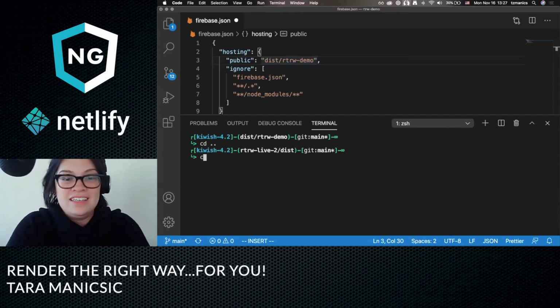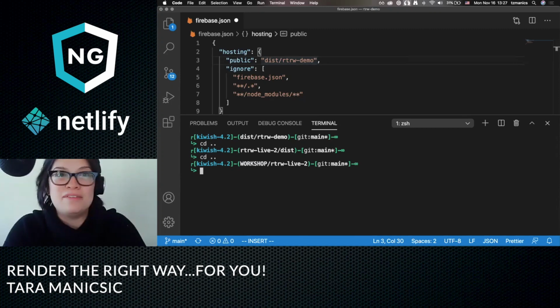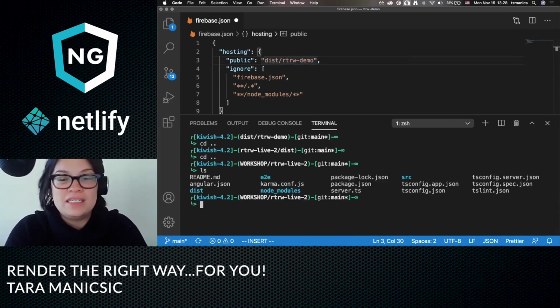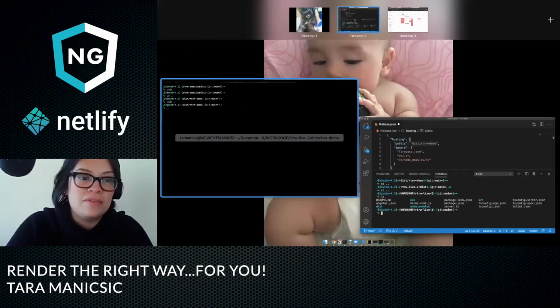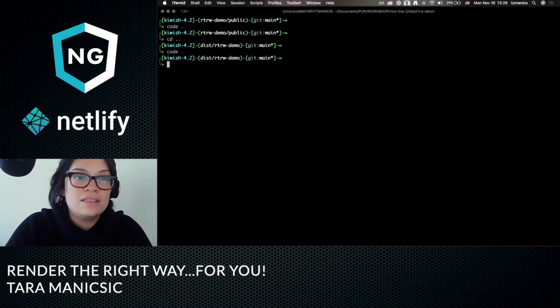Sorry. Because we were looking at what was being pre-rendered. I just double checked to see if I was sharing my screen. Okay, so in the root of our project, you'll see this is where the angular.json lives and where, did I init from the wrong place?